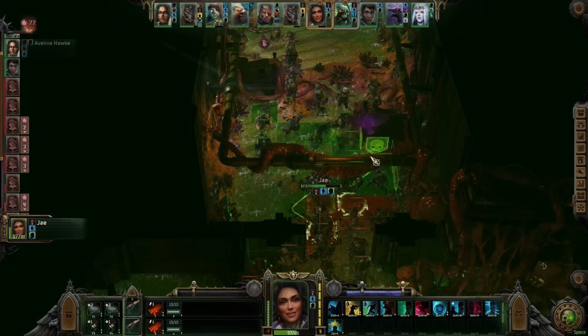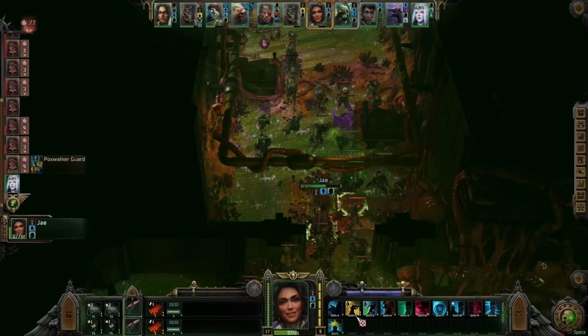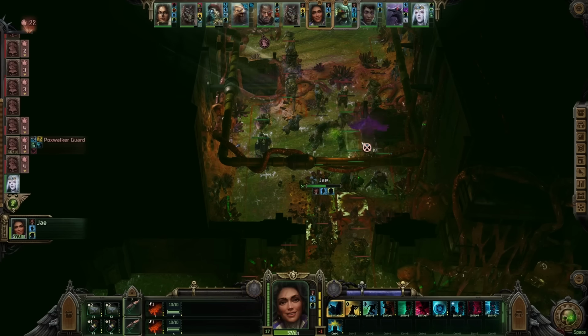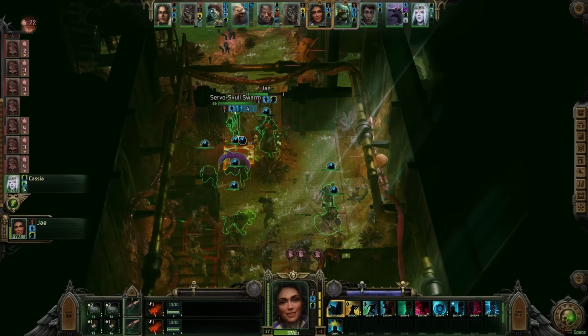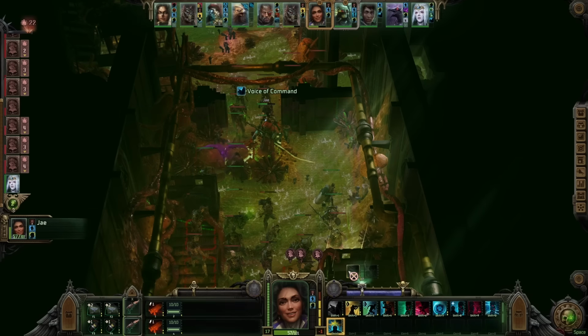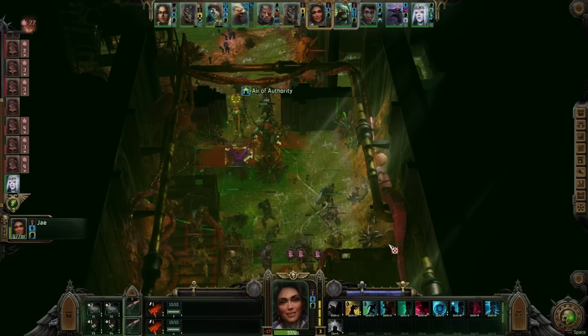Alright, and finally we have reached the final familiar, the Servo-Skull Swarm. The way Ravens can take non-attacking psychic powers and relay them to the entire team, the Skulls can extrapolate non-psyker single target support abilities, allowing you to buff and heal the entire team at one time or debuff large groups of enemies. The effects of those abilities are calculated using the Skull's characteristics.